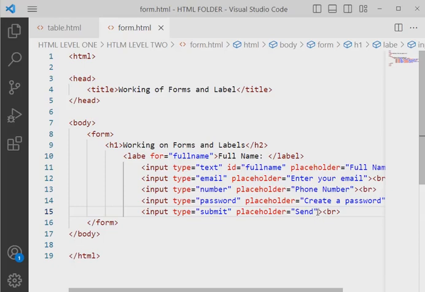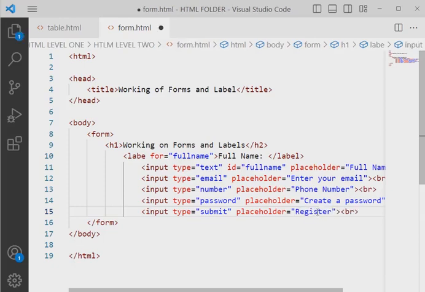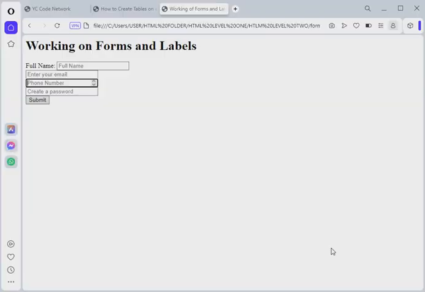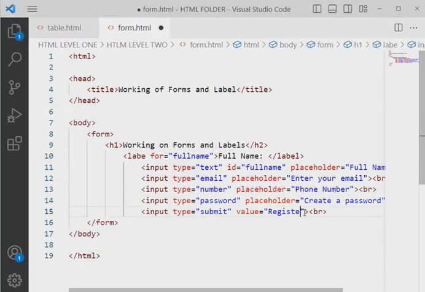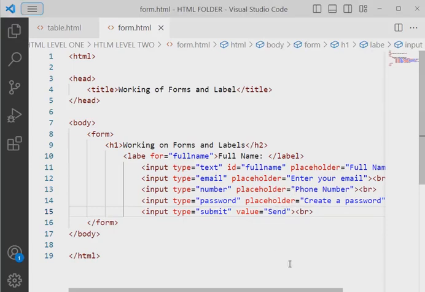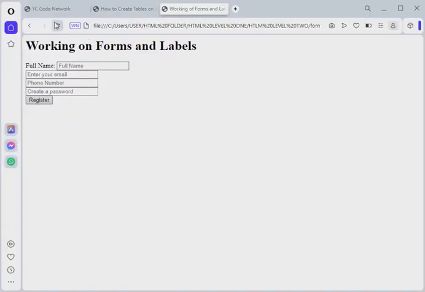So let me just Ctrl Z. So I'll save and go back. Let me leave it as value. So we still have register here, and I can decide to change it to send. Let me use send. So once I go to the web page and refresh, we have the send button here.